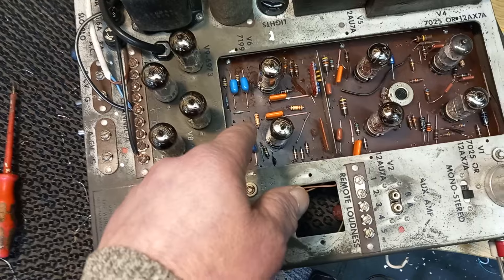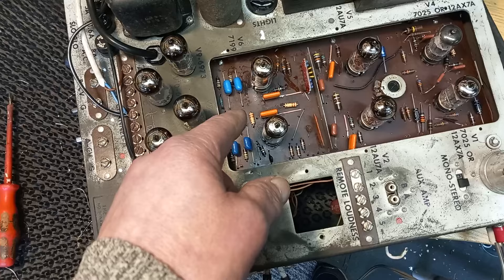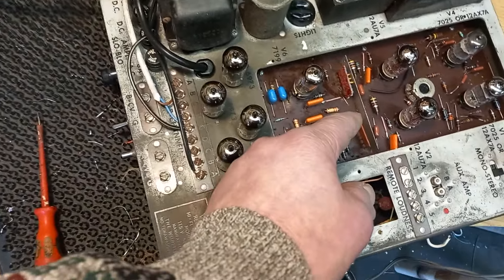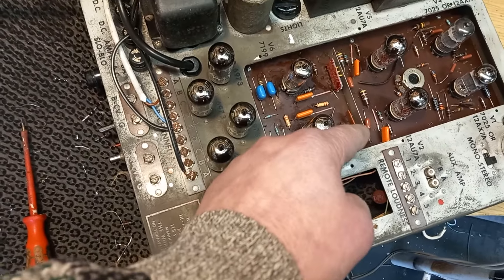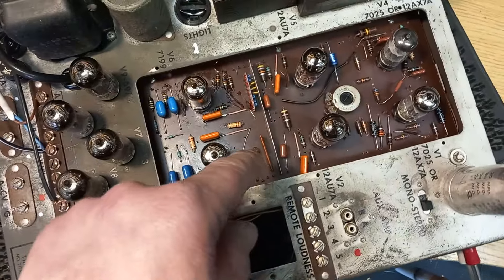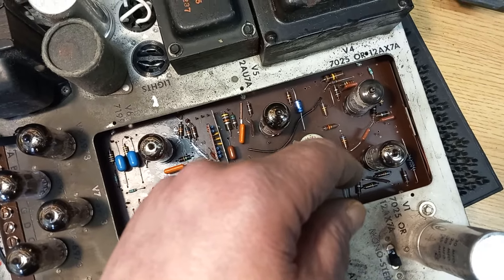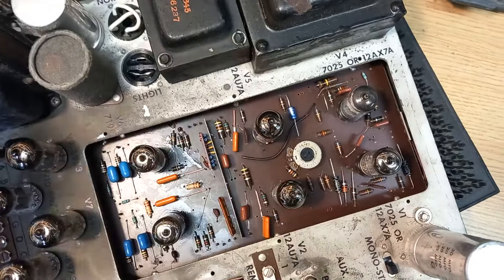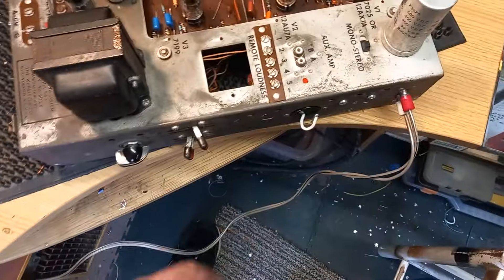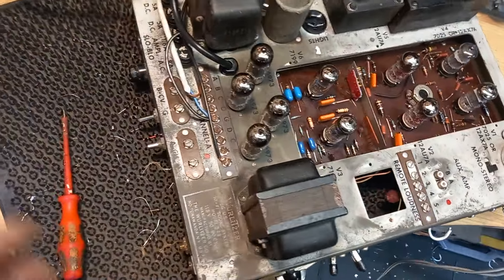The 7199 had shorted and taken some resistors with it — some were open circuit, some were reading double their value, so I replaced the necessary resistors. On the treble controls, one wasn't very effective due to the PEC itself, which you can see I've replaced on that channel. A couple of resistors around the input stages and AVC stages were open circuit or double value, so the AVC wasn't working, but it now is, along with the squelch. Both channels are now quite well balanced.